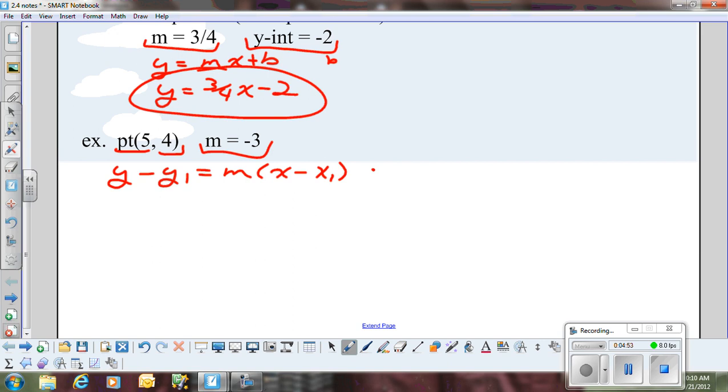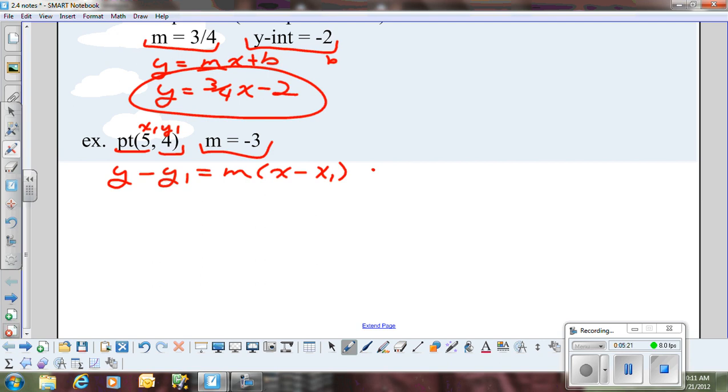Now I'm going to say right here, the most common error that I see on this one is students forgetting to put the parentheses in the right places. They're really important. Make sure you use them correctly. Okay, now, the next thing that I do is I say, okay, well, my m is -3, and I label this. This is x1, and this is y1. Helps me keep from getting confused.